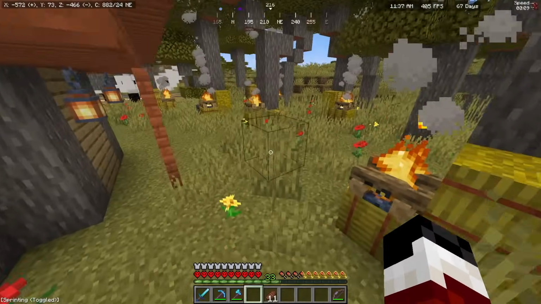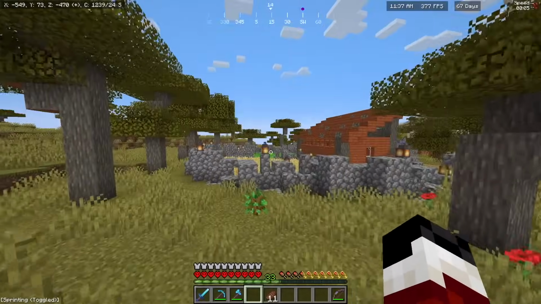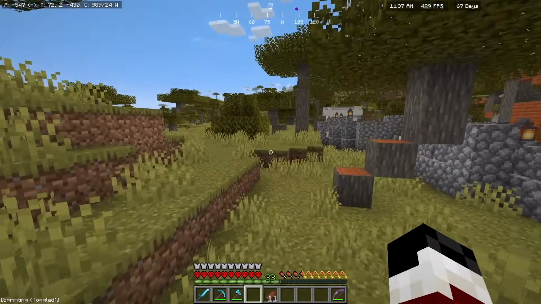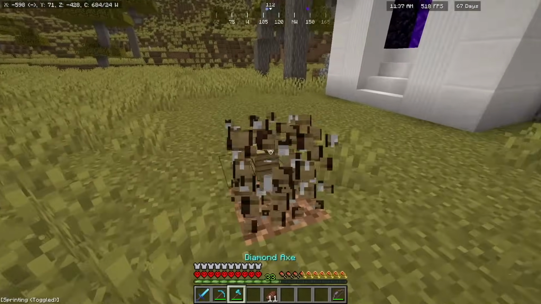I also bone mealed a lot of the grass so I can get some tall grass to make this area feel a little bit more secluded from everything around it. And I think I will probably add some more detail going forward, but for now I think this gets the point across for how this place is supposed to look.